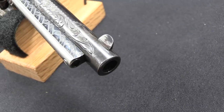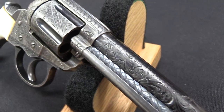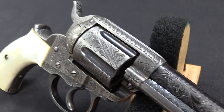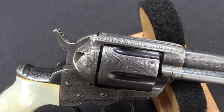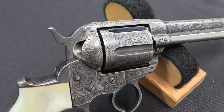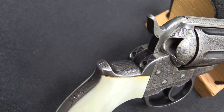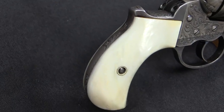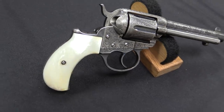It's not that Colt invented the double action revolver — far from it. In fact, this was so much in the public domain by 1877 that Colt didn't get any patents on the trigger mechanism for these guns. Sam Colt himself was kind of dismissive of the whole concept of double action in revolvers. He thought it made the firing, the lock work, fragile and prone to damage. And he thought it was wasteful of ammunition, that you were better off having to individually cock each round and take good aim and make a careful, good shot.